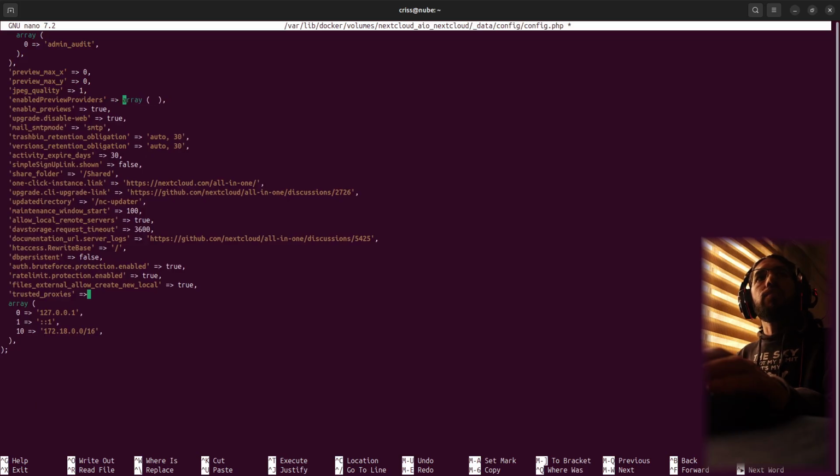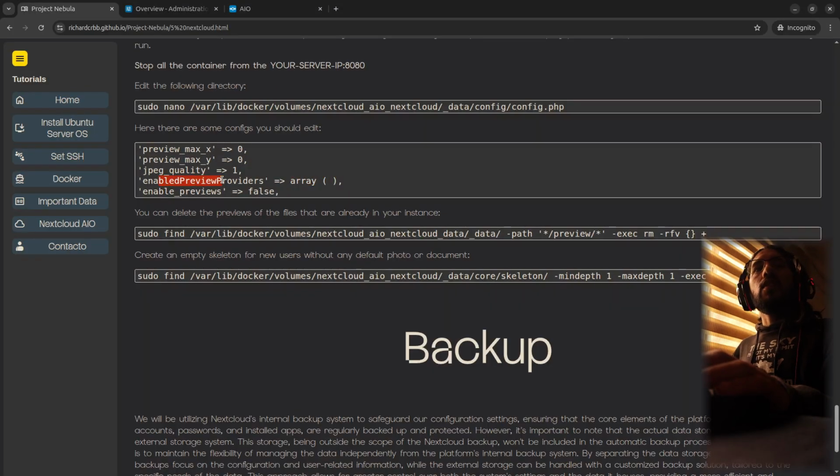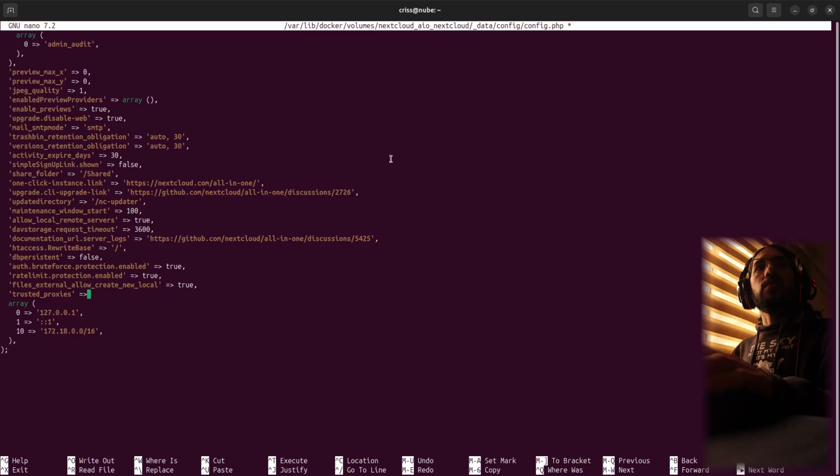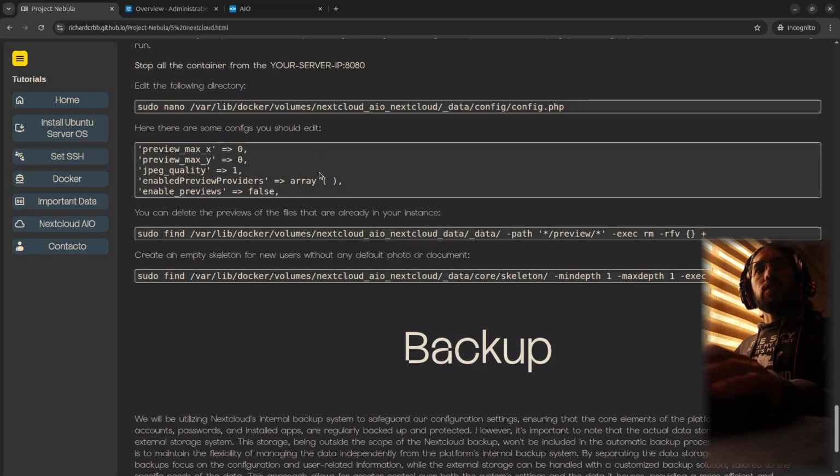That's what I need. You can even leave this like this. So now no application will be allowed. This is the list of allowed applications, and it is set to none. No application is allowed to make any preview. And we are going to set this to false. We are not going to allow any previews. False. And that's gonna be it.